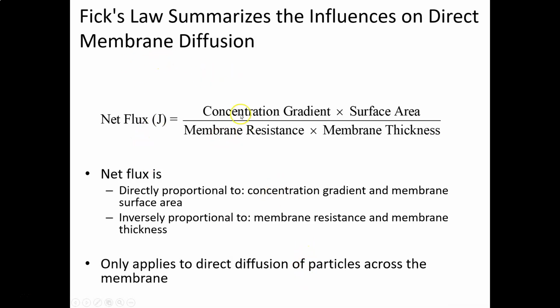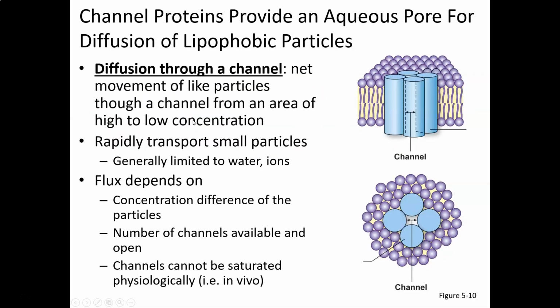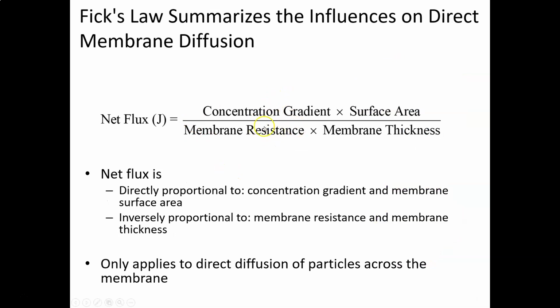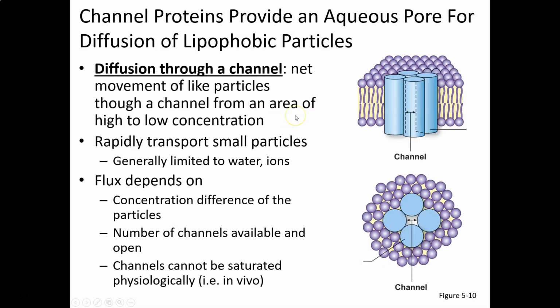Well, the first person to put this together in a mathematical sense was a scientist who did a lot of physical, functional things in the human body, Fick, and so it's called Fick's law. So Fick's law of diffusion summarizes this, and this is the equation. If I ask you to use Fick's law to figure something out, you probably want to figure it out that way. And we'll see some examples of Fick's law and how you can apply it later.